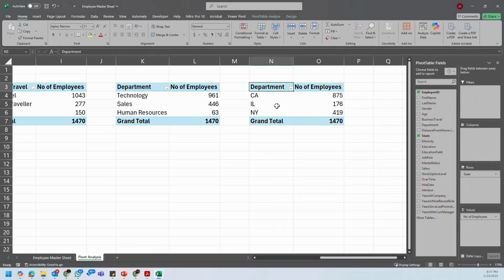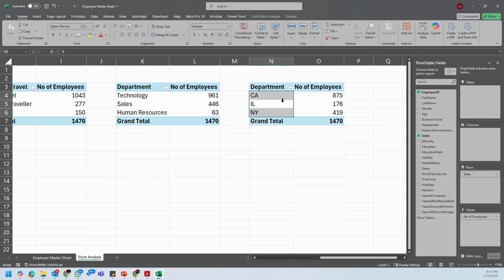Oh, I missed that. I'll get back to that. Yeah, so three states: California, Illinois, and New York. So we could easily work around that.